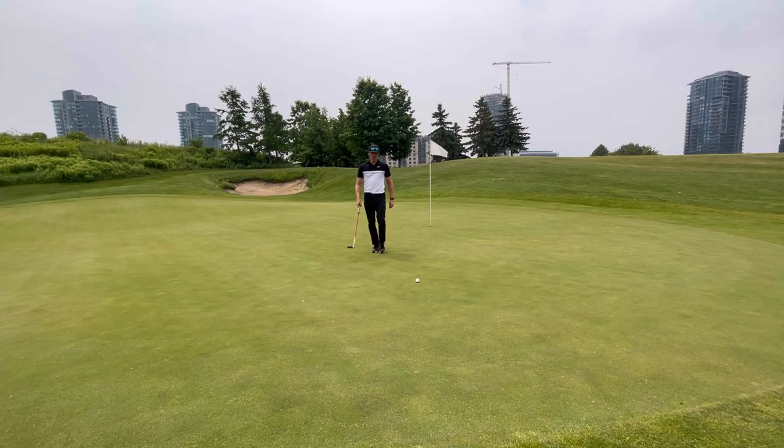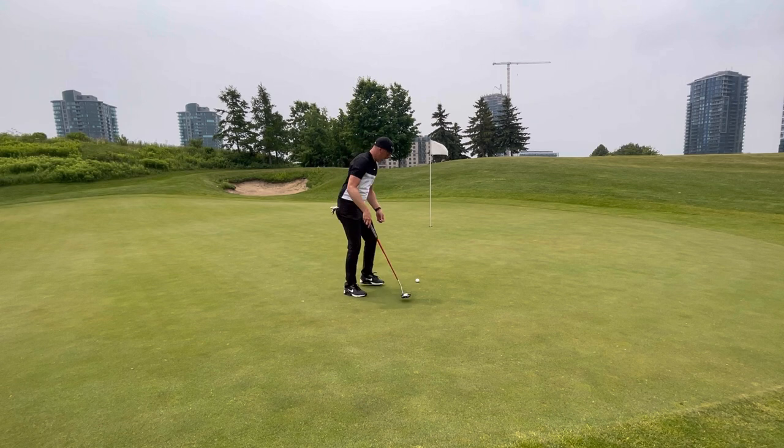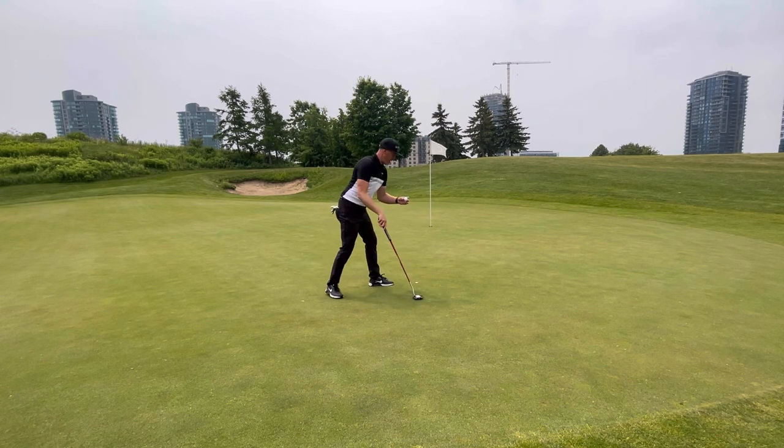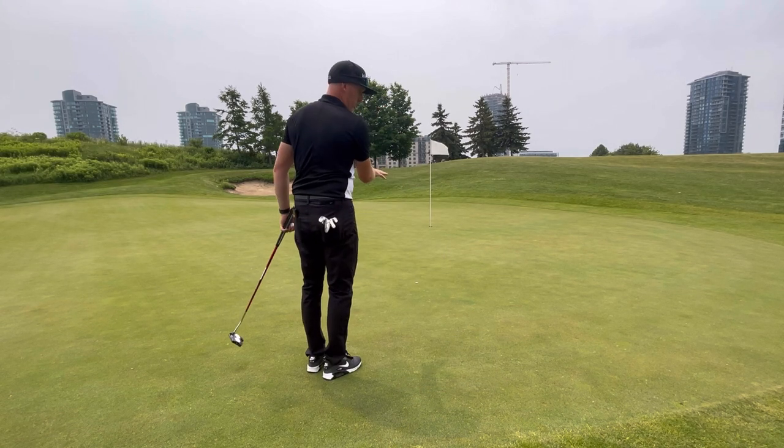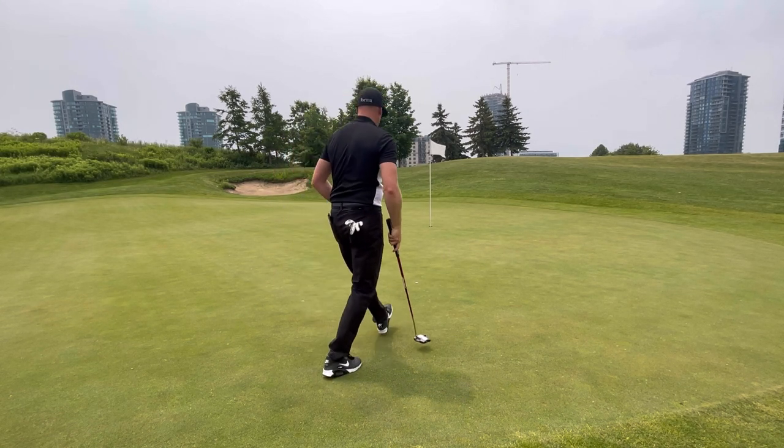All right guys, here we are on the green. Got about 16 feet here for birdie. So not a bad shot at all, pretty good result. Going a little uphill, kind of rise up a little bit, turn a little bit to the right.